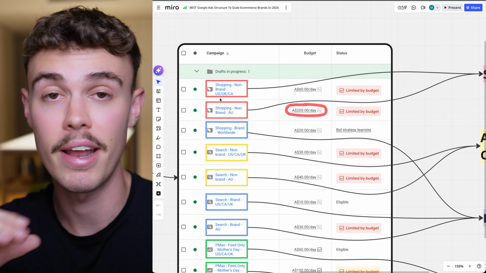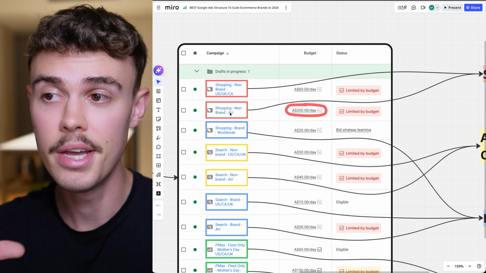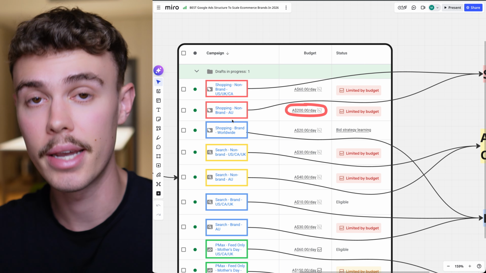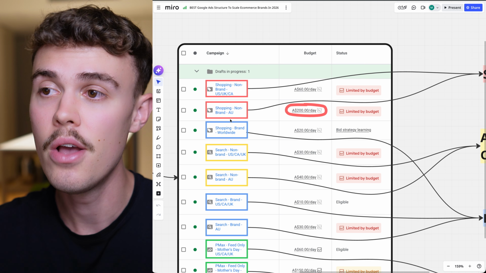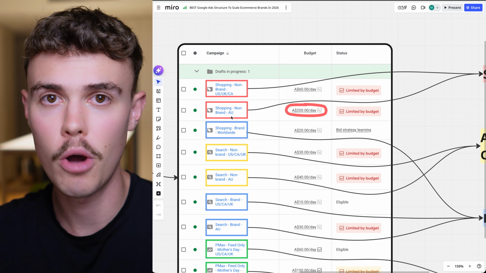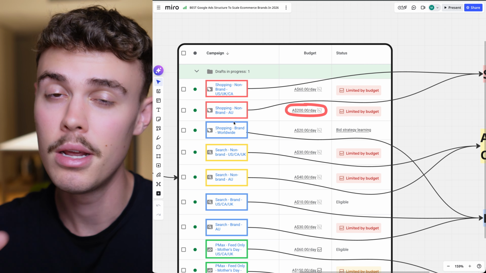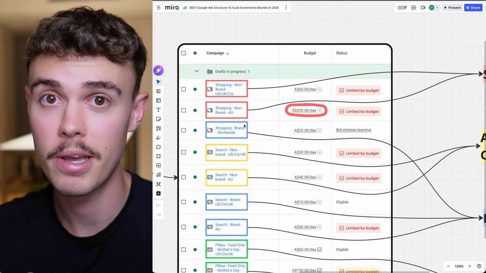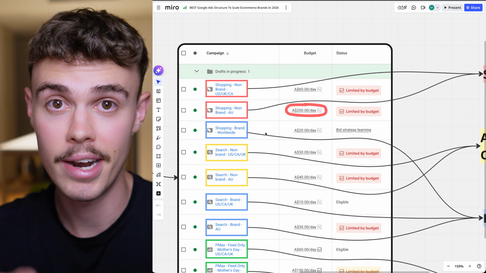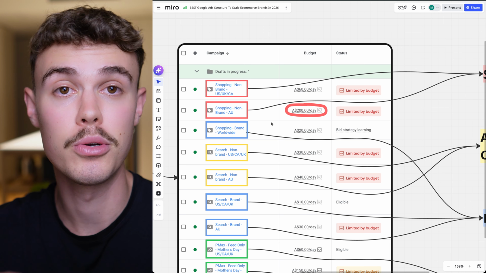We didn't have anything else for any of these other countries. And if you were doing that, in the case of a store that has a bigger catalog, more SKUs, more products, you'd want to have a shopping campaign just with your best products in it. So just put your top 3 to 5, maybe 10, but usually 3 to 5 best products in that shopping campaign, target your highest performing region and exclude branded traffic via negative keywords. That's it. That's all you have to do in the campaign.